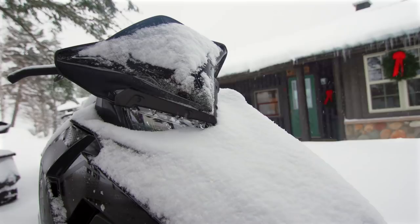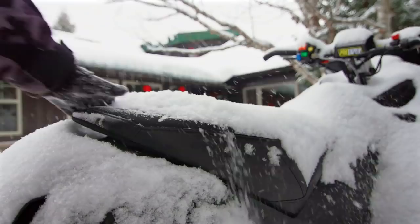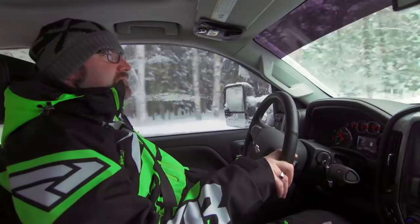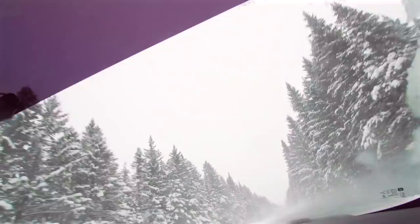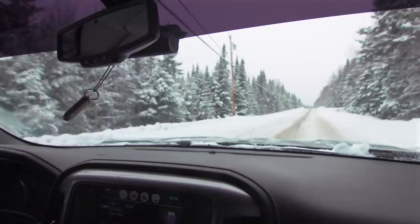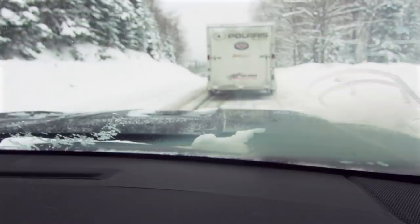Waking up on my second day in New Hampshire, the plan for the day was to ride off trails. I was very curious to see just how good off-trail riding around here could be. We were promised about a foot of fresh snow overnight — about six inches came, which is still darn good. But where we were headed, apparently the conditions were going to be a lot deeper. The plan was to drive about 20 minutes from the lodge, unload our sleds at a trailhead, and then ride the sleds into Maine to the area we were going to be riding off trail.